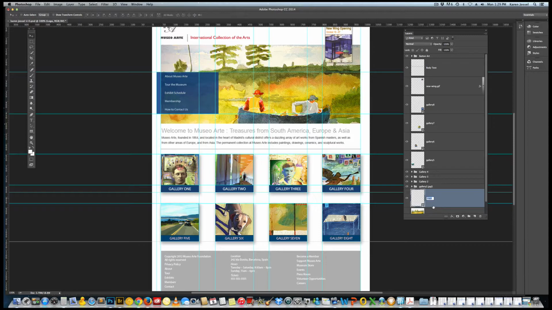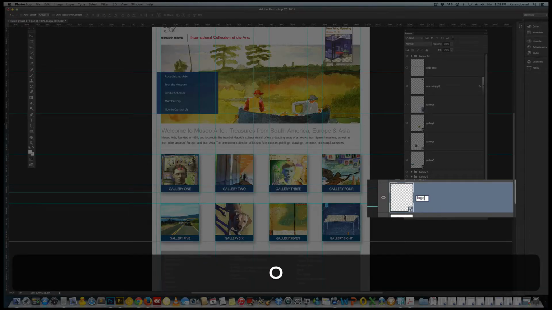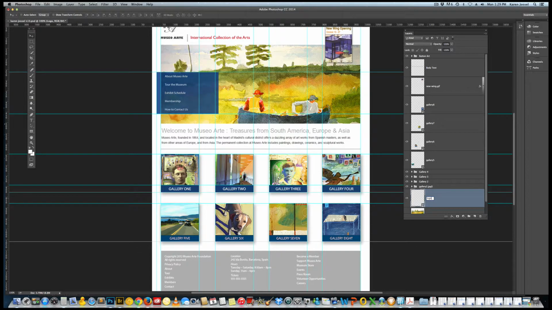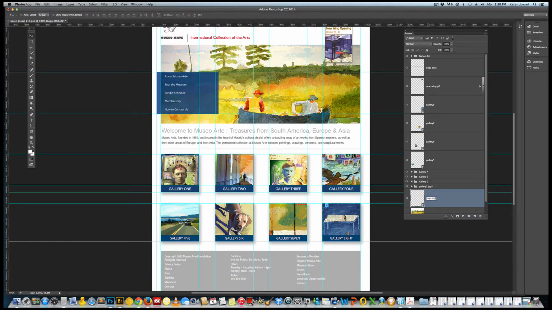Now notice the logo is a smart object. Rename it logo.jpeg5. So that's 3 images we've named or renamed so that we can use the assets generator. When you use the Adobe generator, it doesn't change your Photoshop file. It's going to create a folder with the assets in it. So let's take a look and see what happens.